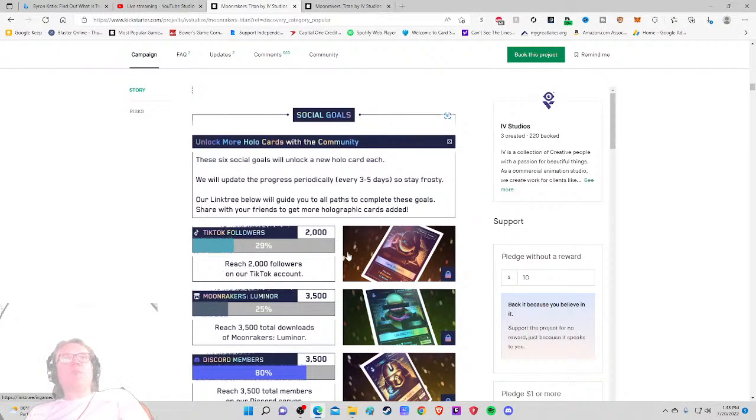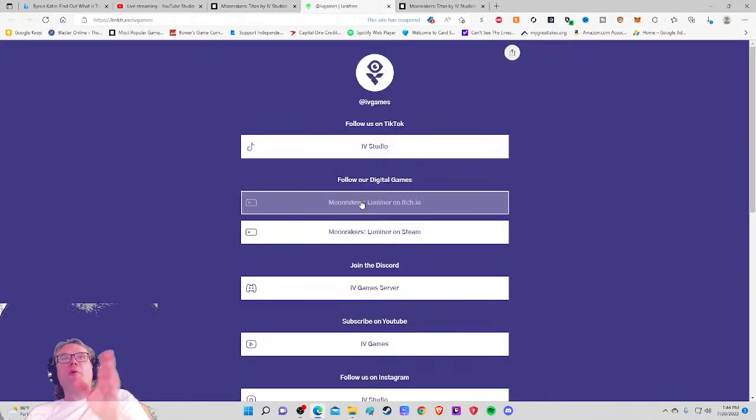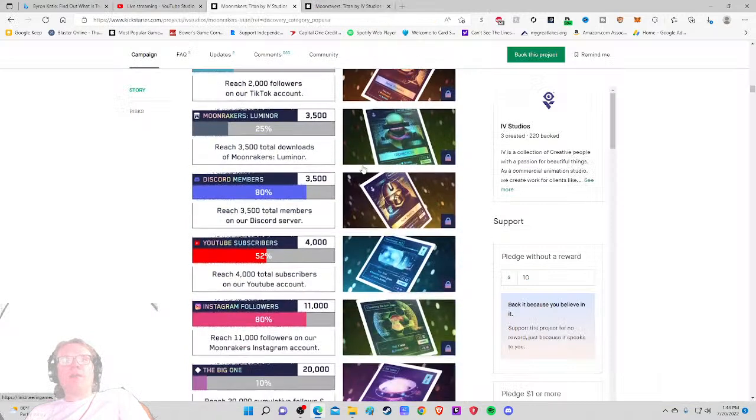Social goals. Unlock more holo cards with the community. These, are they clickable? That's all I care about. TikTok followers. Beautiful. Oh, so they take you to a third party. That's nice. That's clean. Wow, look at that. Like it. Like that a lot.